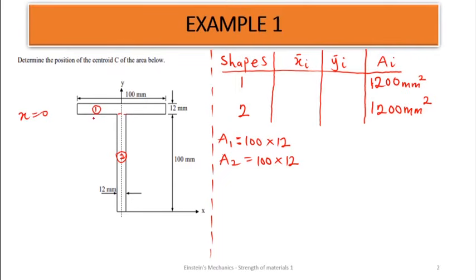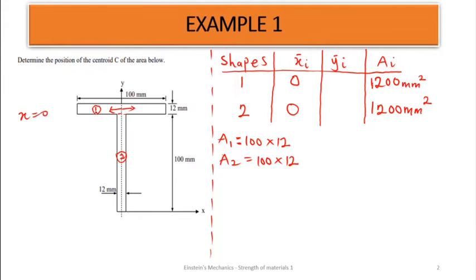Now, let's see if on the x we can get a distance to position the first shape. Looking at shape 1, this is the axis of y, where I have to move either this way or that way to locate the middle for plane 1. But the axis is already in the middle, so there's no way I can move, meaning there's 0 distance. The same way plane 2 or figure 2, it is in the middle, so I cannot move any x distance, so it is also 0, meaning you can neglect it whenever it is 0. Are we okay?